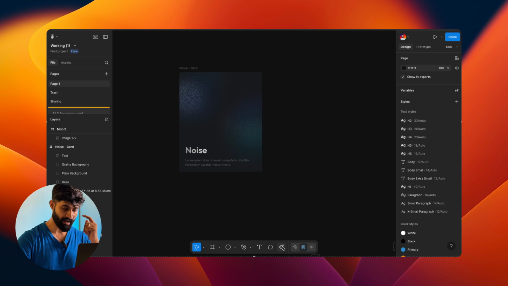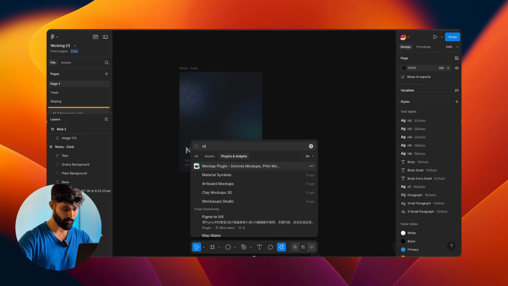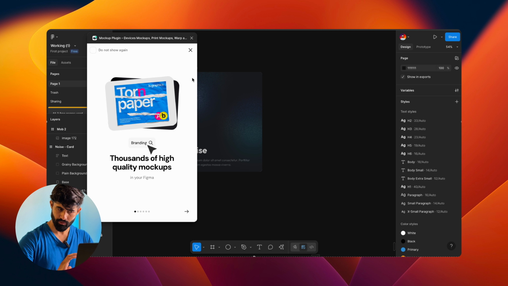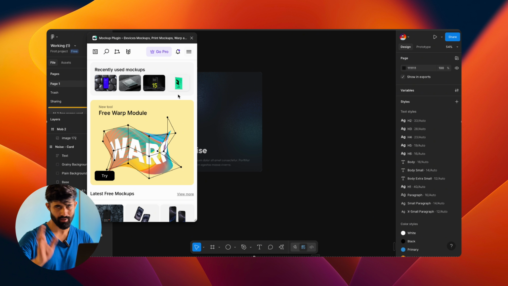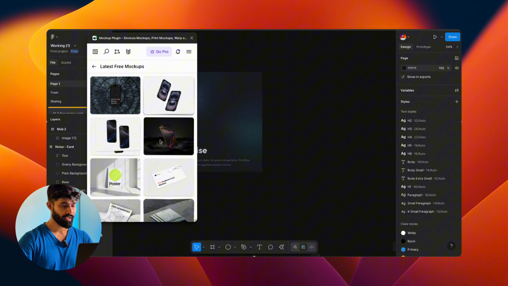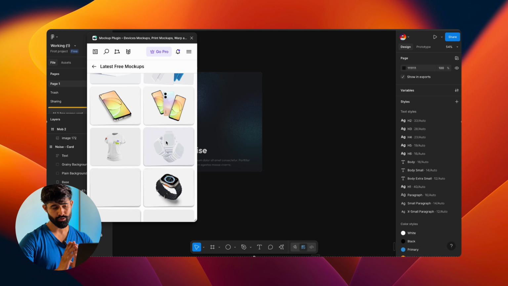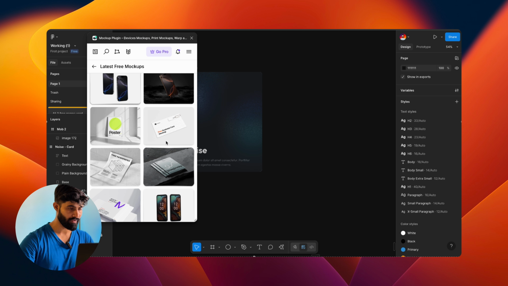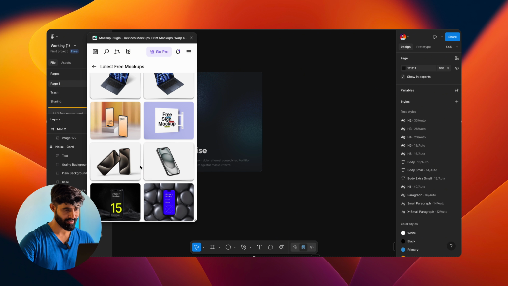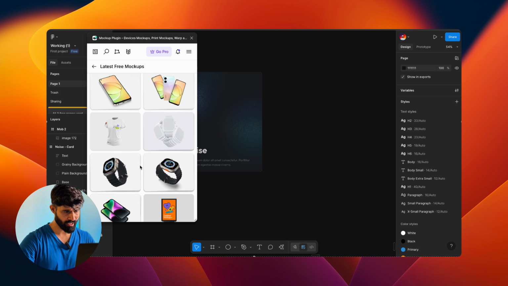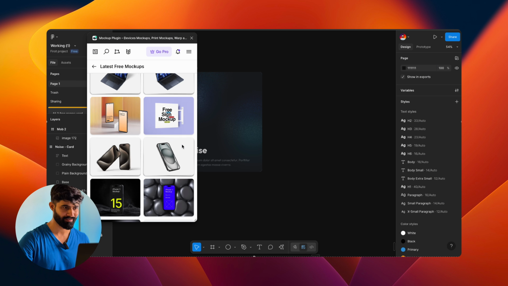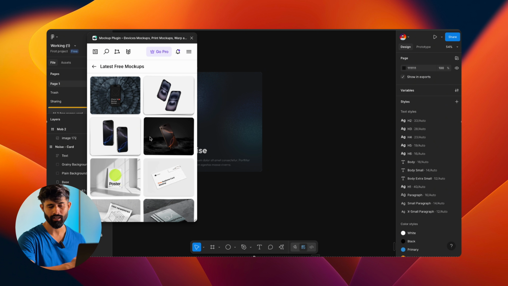So you just directly go to your plugins, search for mockup plugin, and you get this plugin on the top. You click on this, cross this one. Ads are everywhere. Scroll down a little, latest free mockup. Click on view more, and there you get the huge list of free mockups. In fact, it starts with the mobiles, then you have the posters, magazines, and laptops, the signboards, and a lot. Even the watches, tapes. The list is huge. You can just go and explore it.